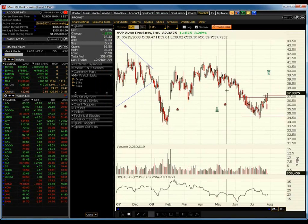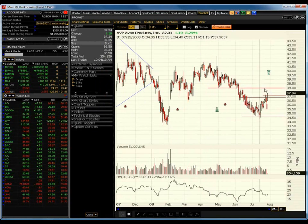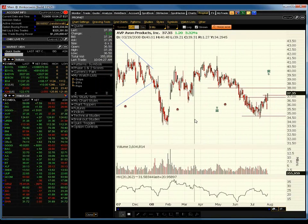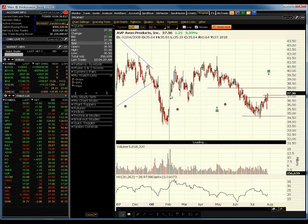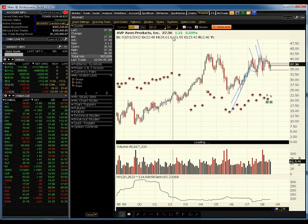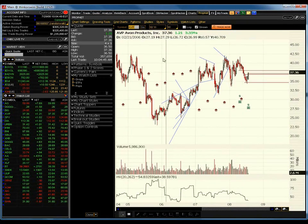So if I combine gamma trading with some technical analysis tools, I might be able to determine where there's a probability that the stock could pull back a little bit. I don't see anything between where it is now at 37.35 and 38 that would indicate it would pull back at all. If I go back here, there's not really much here. I could go back a little longer, maybe on a 10-year chart. It doesn't look like there are any significant support or resistance points here that we could take advantage of. On a weekly chart, about the same.